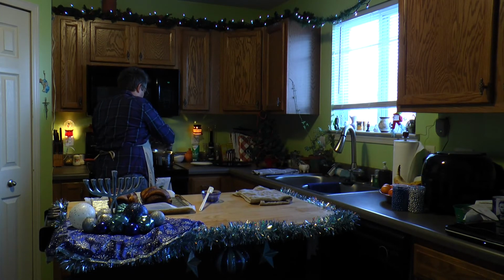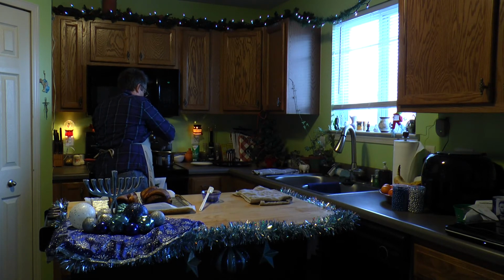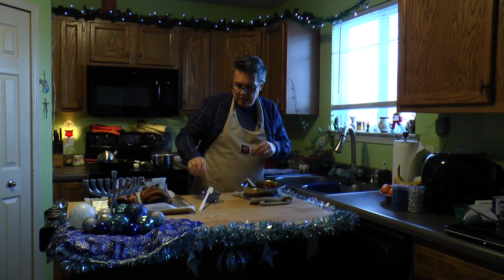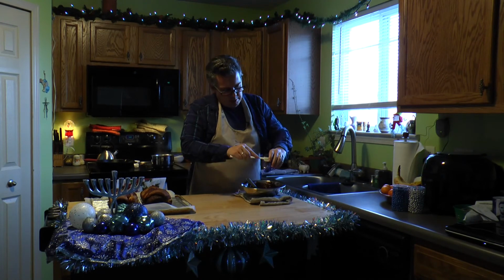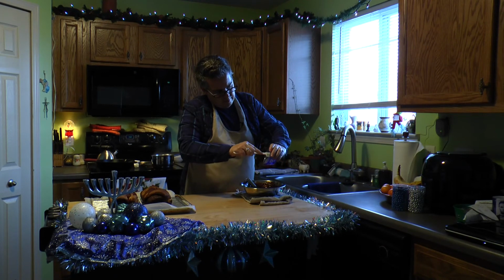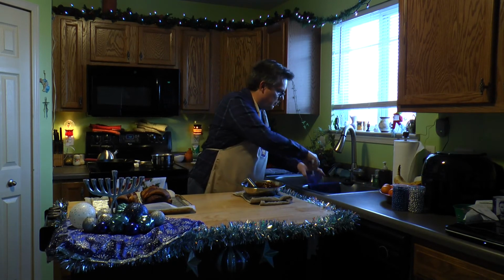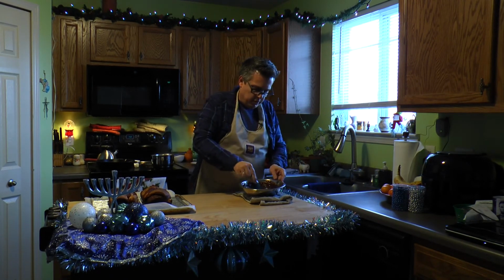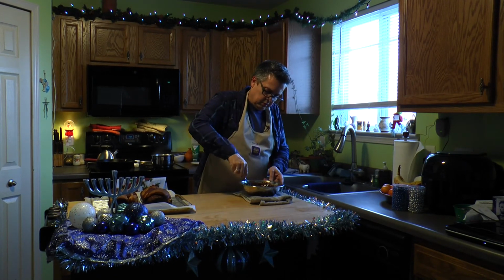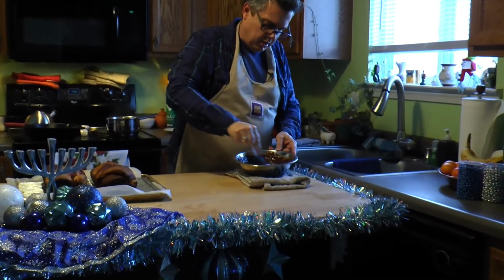All right, we got our chocolate and butter all melted here. I'm going to bring it over here. That steam was hot. We're going to add our 2 tablespoons of light corn syrup. Now I'm just going to whisk that in there. Get it all mixed up good.